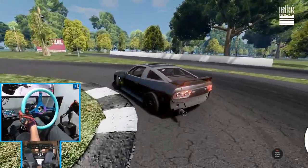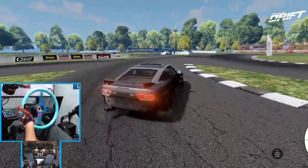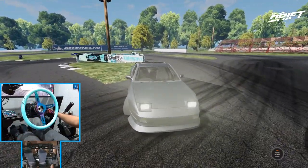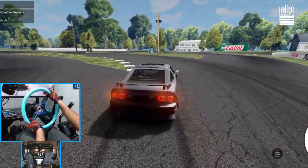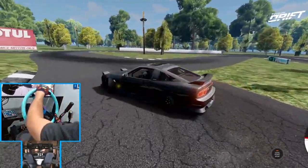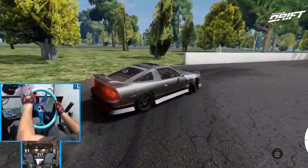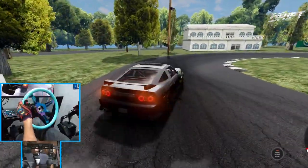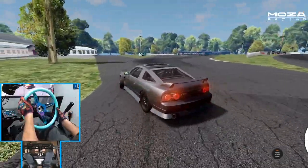BeamNG cheat definitely is so much fun, but I don't think we messed up the physics of the car. I'm gonna adjust some wheel physics here — did a little force feedback adjustment. Oh yeah, that's much better. Bumped it up to 100 — there's a little bumper tap. Bumped our force feedback up to 100 instead of 70, and it definitely feels so much better.